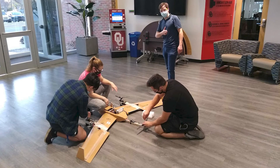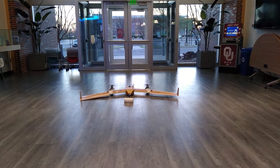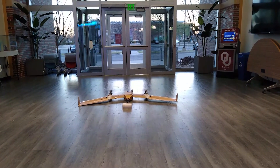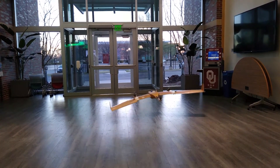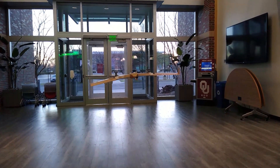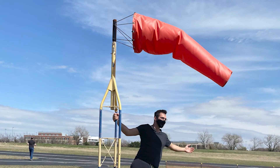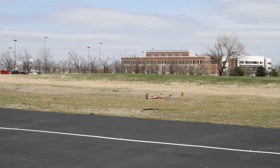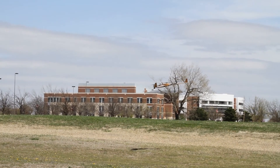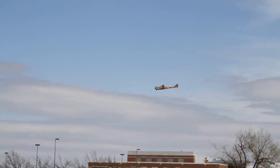The first flight test with the Mark 1 was successfully performed indoors with the goal of validating multirotor hovering capability. The control system easily tuned out any oscillations and the craft settled into a stable hover. The next opportunity to fly presented an environmental challenge — wind speed was approaching gusts of 20 mph, allowing for a hover test in more extreme flying conditions similar to what may be experienced in the field. Because it is a flying wing, any forward tilt to combat wind speed can result in large amounts of negative lift. This was eliminated by tilting both motors forward into the wind. No attempt for transition was made due to these conditions.